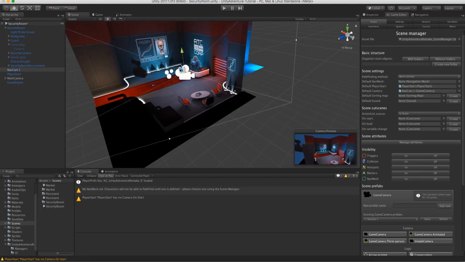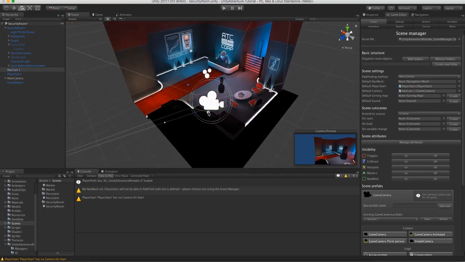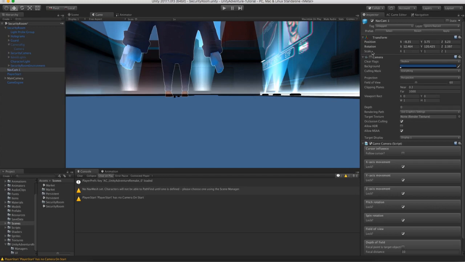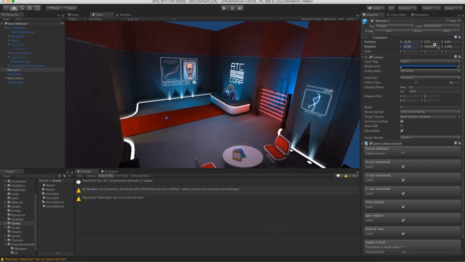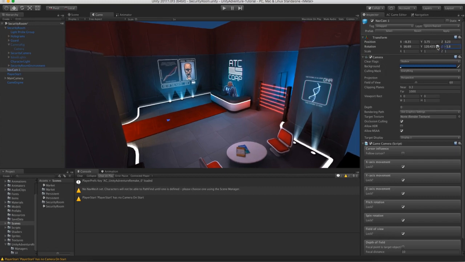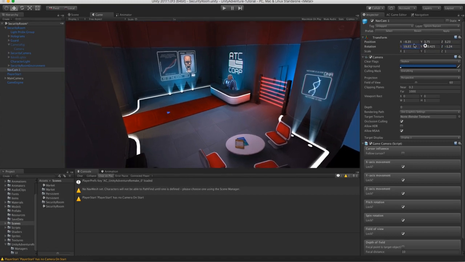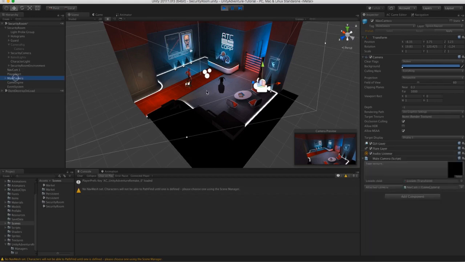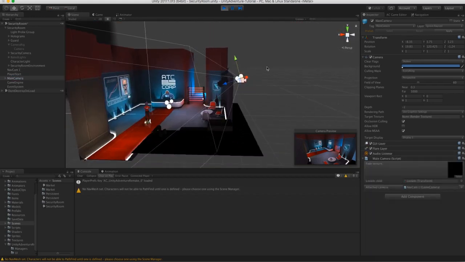I suppose you could do things like copy transforms and so on if you wanted it to be exactly as before, but I suppose that looks okay to me. If I want to see it in the game window, just note that the camera component is actually disabled because at runtime it's not doing any rendering. So this will be disabled automatically when we run the game. Run the game now, and we now have the main camera in the correct spot, as we can see in the scene window.